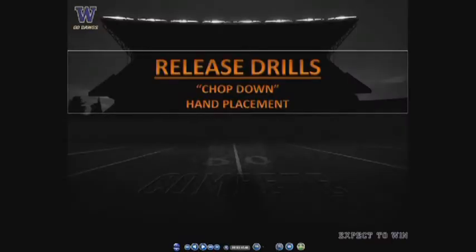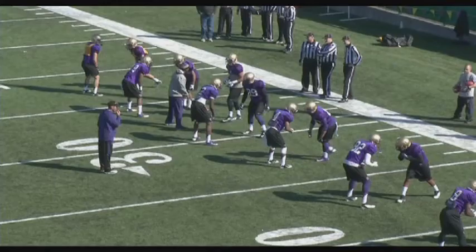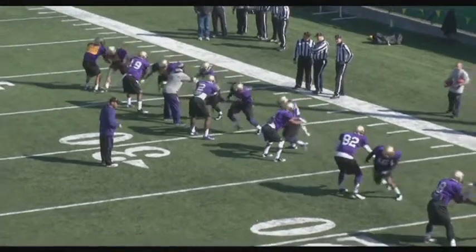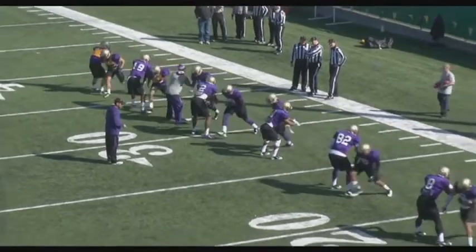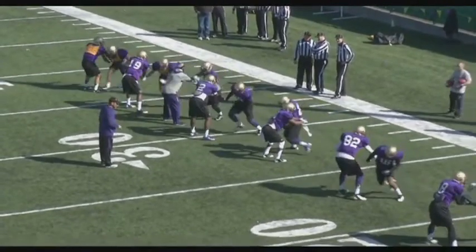Okay, the second release we're going to go to is called chop down. This is all about hand placement, and your foot placement. But most important, your hand placement, excuse me. So I line my guys up. What I'm looking for here right now is if I were to look at these first 2 guys, so if I'm looking at the DB number 82 with the white sleeves and the receiver in there, you're going to find, so it's all about hand placement.